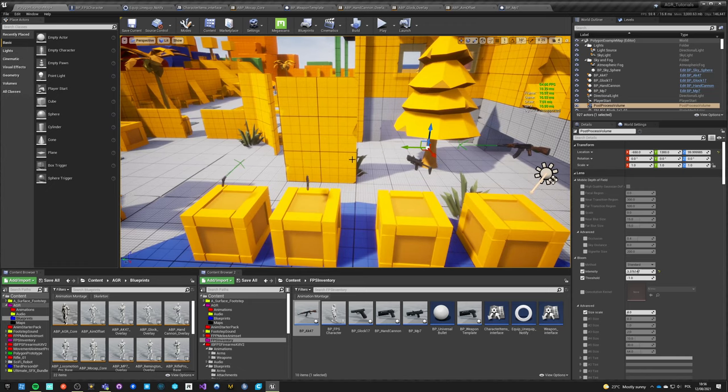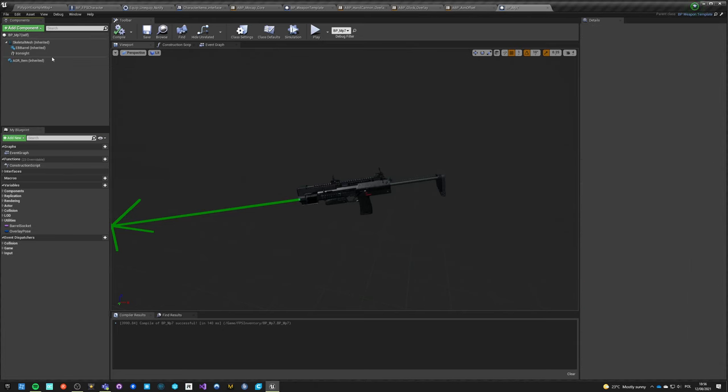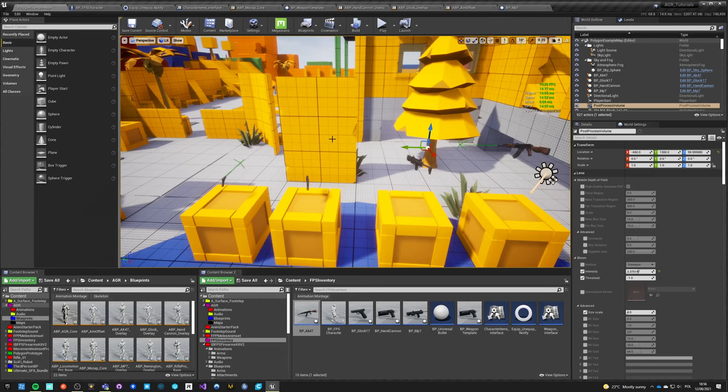So for example, we would actually use the event which is called use item, and we would use item to equip it while we actually have already two items in equipment. So yeah, thanks for listening. I hope this helps you a bit.